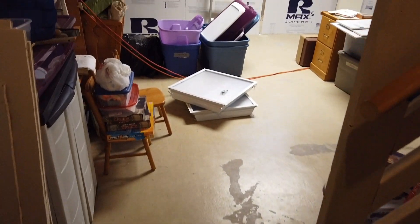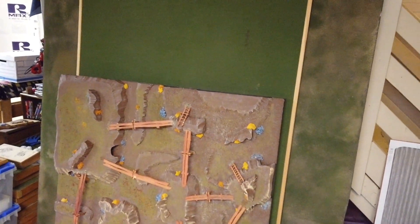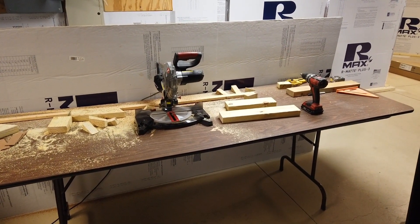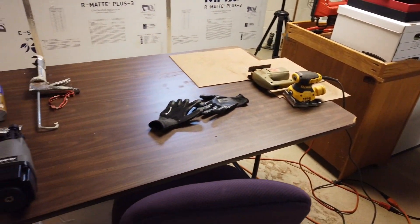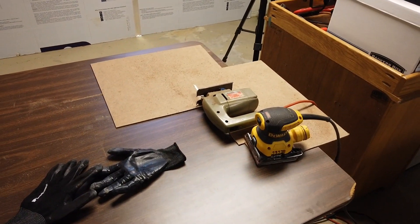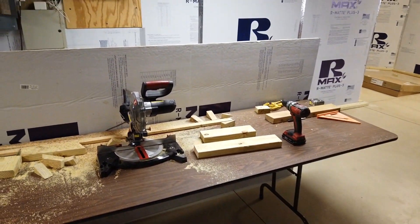This area here will be another wall that I'll frame in. There are my game tables, temporarily unused — you can see I converted my old tables into work areas with the saw, drill, nail gun, liquid nails, charger, and palm sanders. I've been making some bases here. We're basically going to have a wall coming down here, making a corner, so this will be kind of like a big hallway right here.